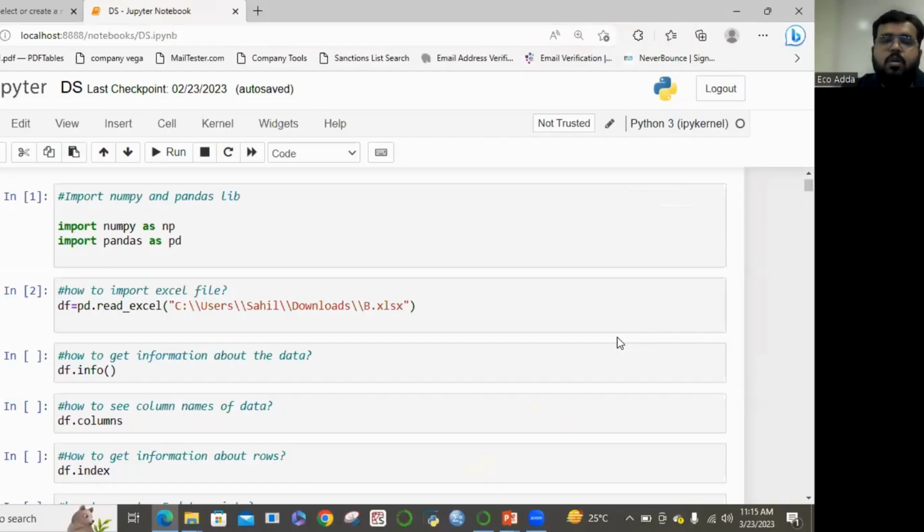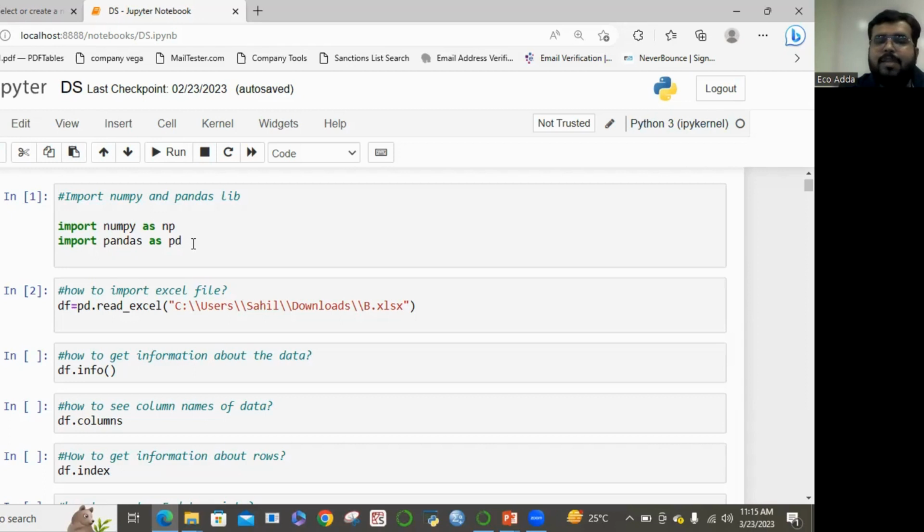So this is my Jupyter notebook. The first thing you need to do is import your NumPy and Pandas library, right? So in this case, please write import numpy as np, and in the second line write import pandas as pd. So what we are doing, we are importing our libraries NumPy and pandas. And what do you mean by as np or as pd? So basically, I don't want to write always NumPy or pandas. I will write np whenever I need NumPy, and I will write pd whenever I need pandas.